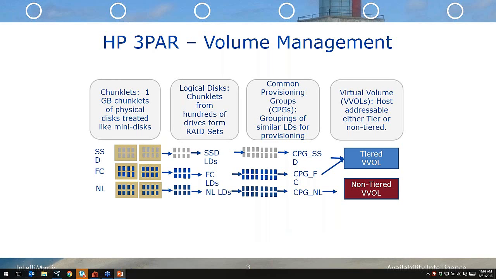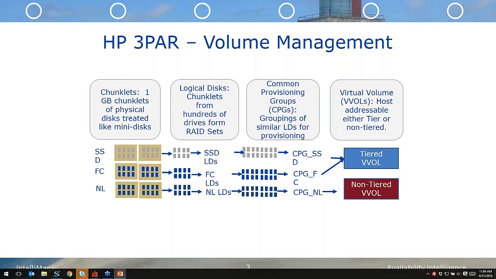In these next couple of slides, I want to discuss the volume management and the AO policies. The way that the volume management works is that you'll actually have SSDs, fiber channel, and nearline drives if you have a multi-tier system. And within those are going to be carved up into little chunklets.